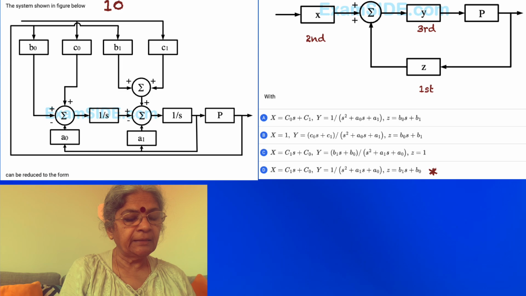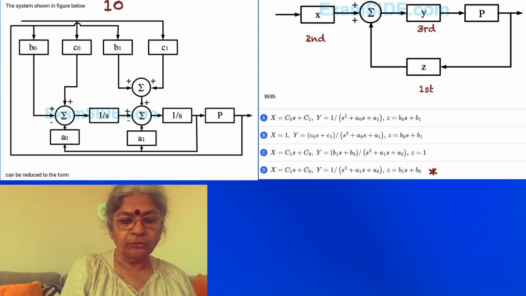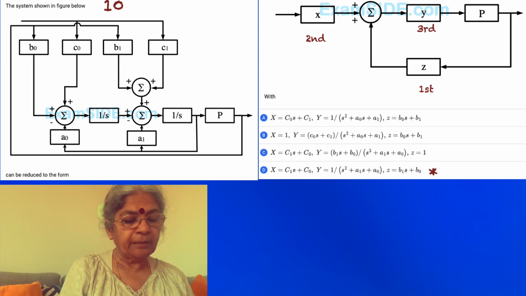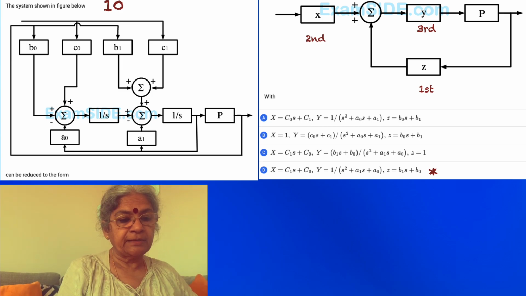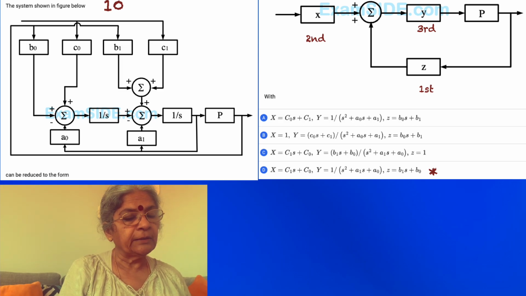we see that it is passing through B1 and only one integrator, whereas the other is going through B0. It's in the feedback path, there's no doubt about it, but it has two integrators. So now we compare. B1 has only one integrator, so it has to be multiplied by S if S has to go down to the denominator. B0 will not get it, since it is B0 into 1 by S square. This is the feedback path, so we'll retain it as it is.